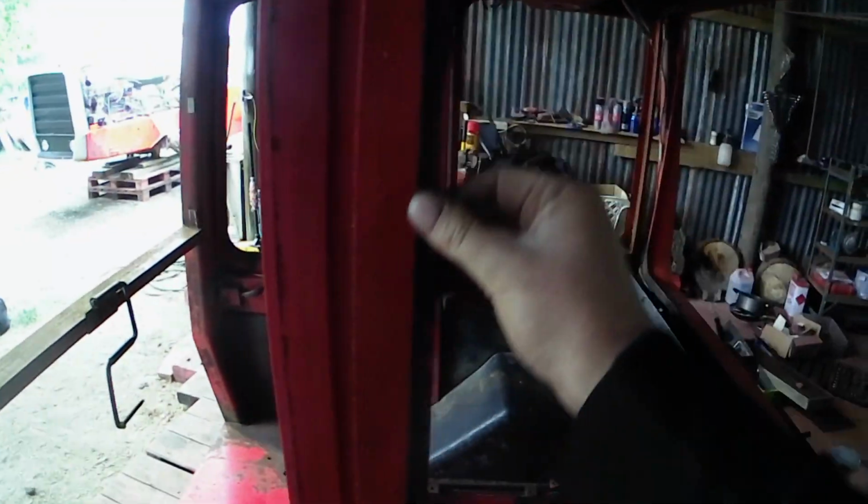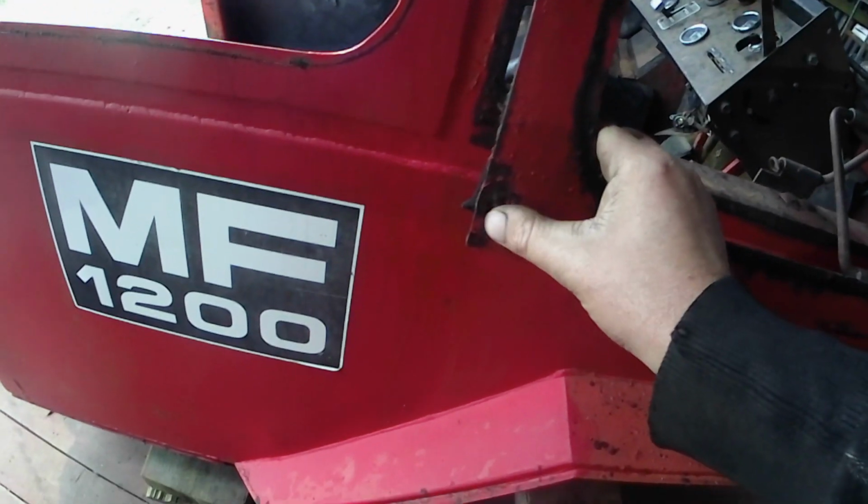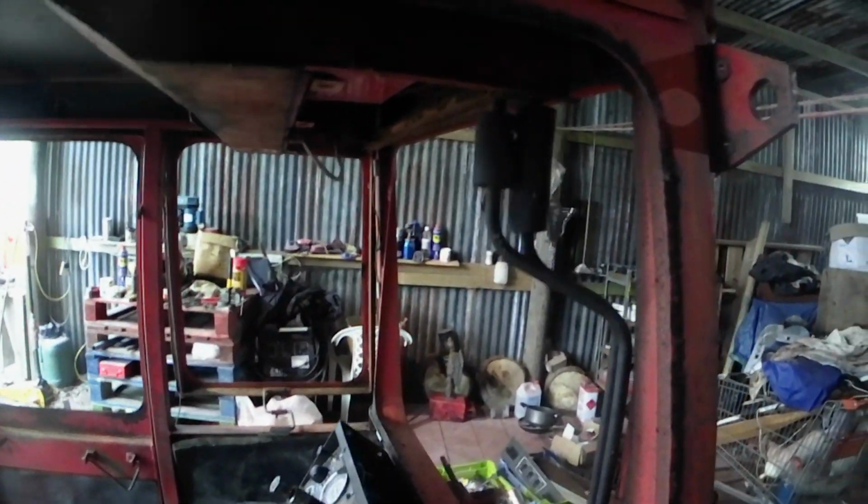This is the worst window. This one's got quite a lot of corrosion all the way around it. The sides feel pretty good until we get down to here and we've got a hole, so we'll get it off and have a look and see whether it's a repair or replace. We'll have to have a think about it.